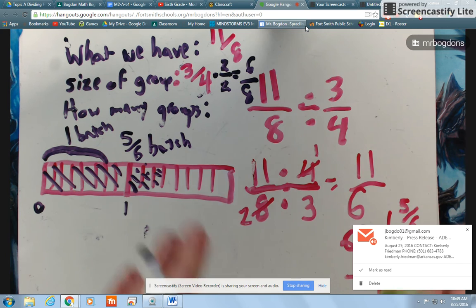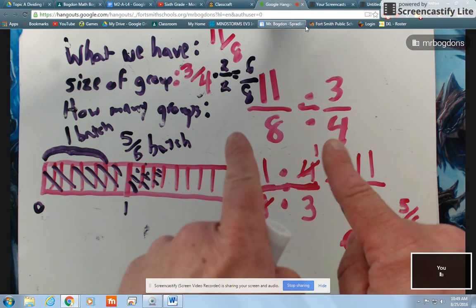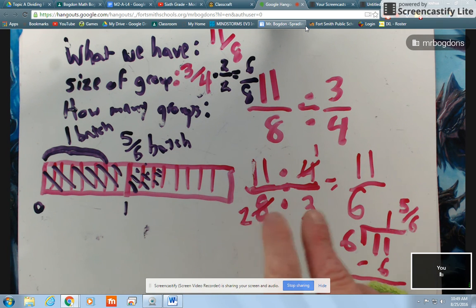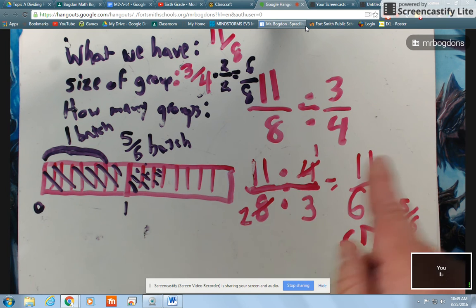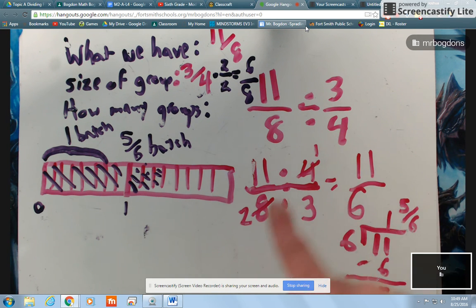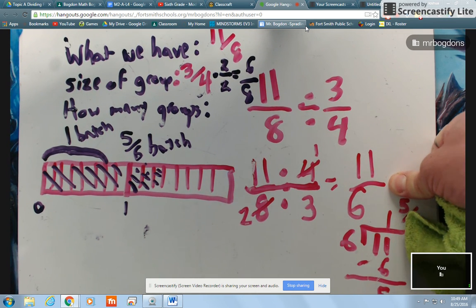So again, I'm not going to worry about the model. I want you guys to worry about writing the division expression as an equivalent multiplication expression. Before you go doing your multiplication and end up with big numbers, look at it. See if you can simplify. If you can simplify, great. If you can't, rock it out, multiply it anyway. Then you're going to end up with a fraction. Write that fraction in simplest form. If it's improper, change it to a mixed number.